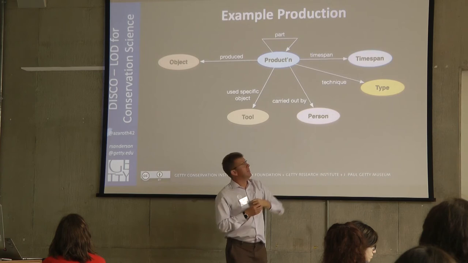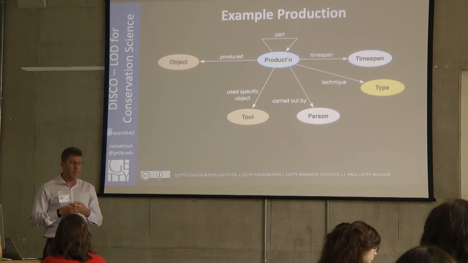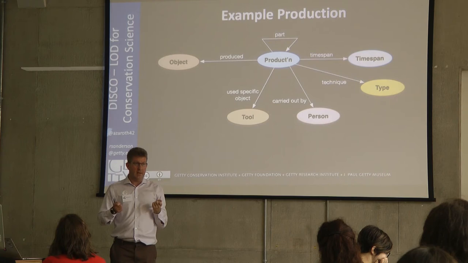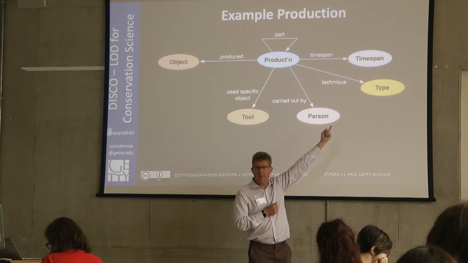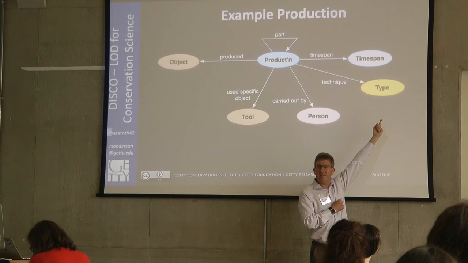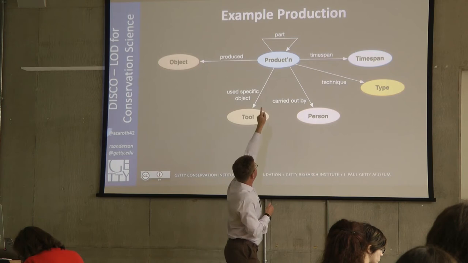So we didn't really talk about types much, but one of the important things in CRM is to link over to vocabularies. So the way that we manage painting as a separate technique from sculpting is via this type notion. This is where we would use AAT. So we would say the production of the painting used the technique of painting. And this is when controlled vocabulary comes really handy, because the painting was created by painting is a terrible English sentence, but for a computer it's easy to understand. Or the sculpture was produced by an activity which is of type sculpting.